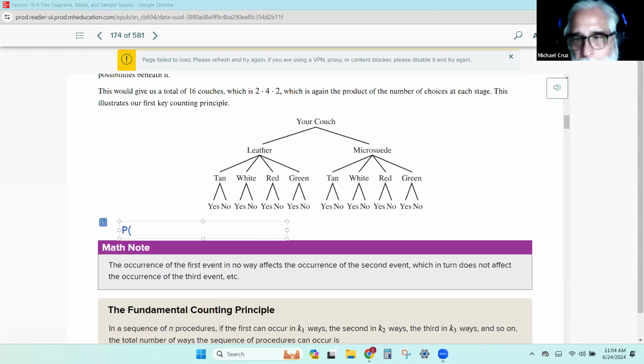So this is the way we do this. Probability of green. We're just going to say green. So that's a green couch. What would be the probability of green? Well, first of all, we need to know how many of them there are. And we're looking at this one here. We got 1, 2, 3, 4, 5, 6, 7, 8, 9, 10, 11, 12, 13, 14, 15, 16. It's the 8 times 2, 2 times 4 times 2. So our total is 16.